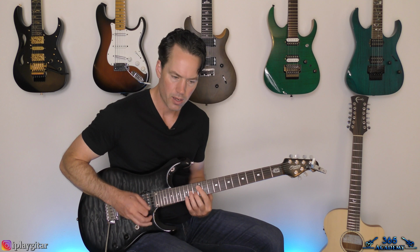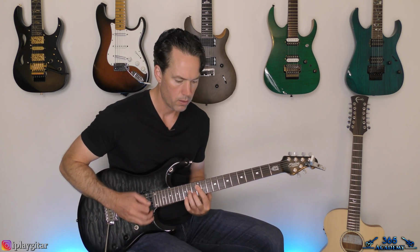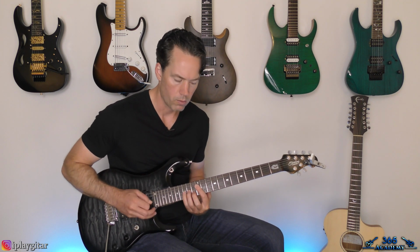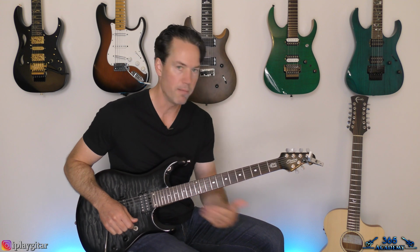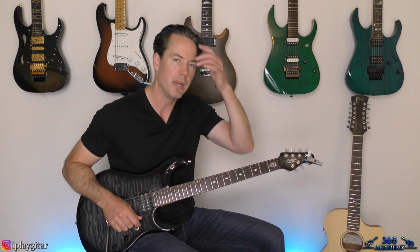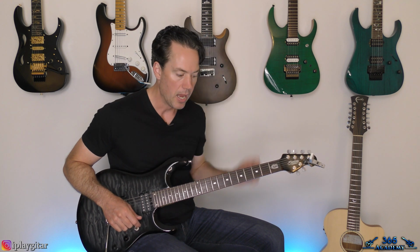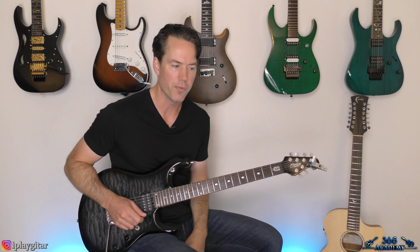All right, then it gets back to that wah riff again. And then back to the verse, same pre-chorus, and same chorus. So it repeated a lot of things that we've already covered. And then it gets to this bridge, which is actually very hard to hear. He does some little legato thing at the very beginning of it, but it looks like this.